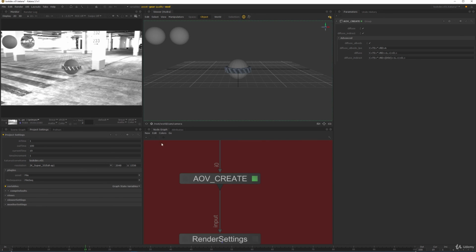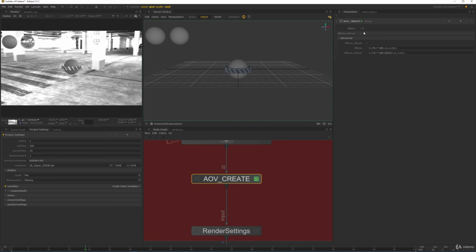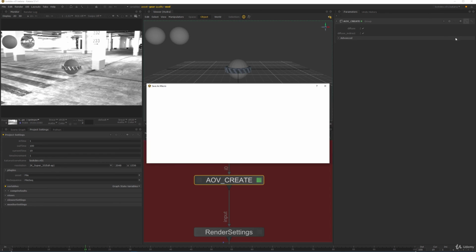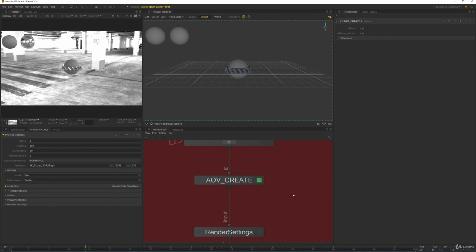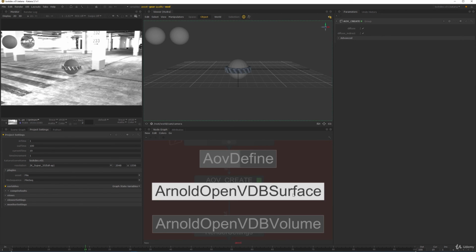So let me just do the final step. Hit Ctrl S to save. Let's say we want to have them enabled like that on default. Save this, wrench icon, save as macro. Be sure to go to the correct directory, which is desktop, add-ons, macros, and let's just call this AOV define, like that. Hit OK, go tab, type in AOV define, and we can see now we have the macro already in place.